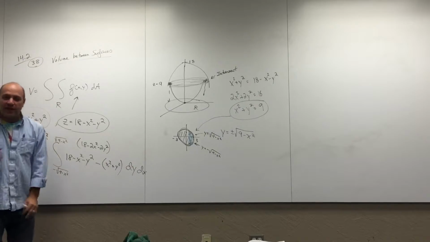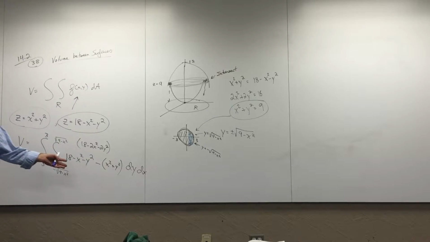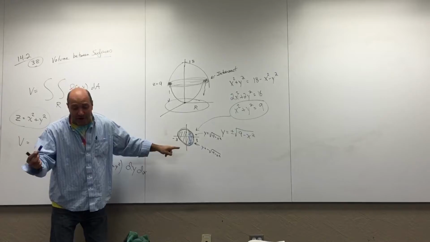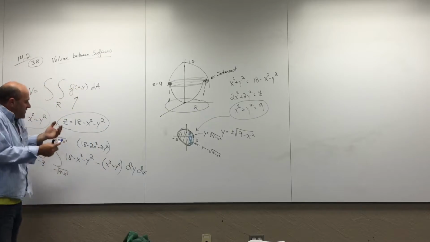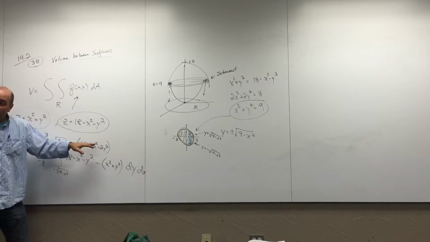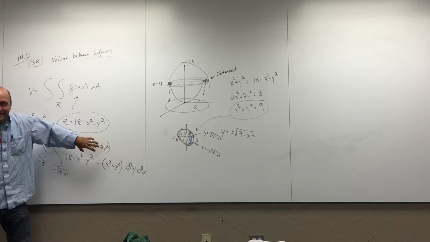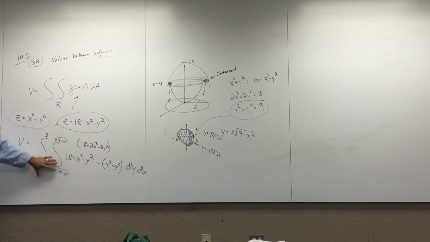And so what we barely learned the other day, and we'll learn more today, is polar. I'm about to do this in polar. I would rather do this in polar. And what's the big thing that makes me say I should do this in polar? Circle. The region over which I'm integrating is a circle. That's the main thing that tells me I should do it in polar. Also, the thing I'm integrating has some x squareds and y squareds, which convert nicely into polar, but that's not the main dictating thing. The main thing that makes me switch to polar is these are nasty bounds for a circle, and in polar coordinates, they would be beautiful bounds for a circle.